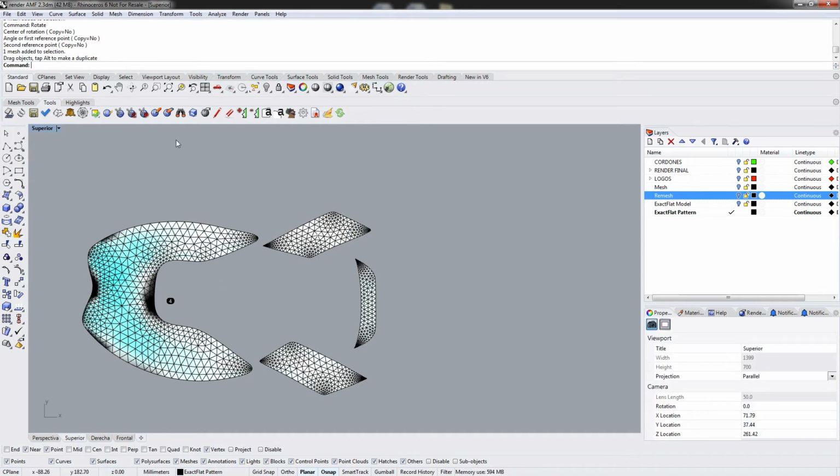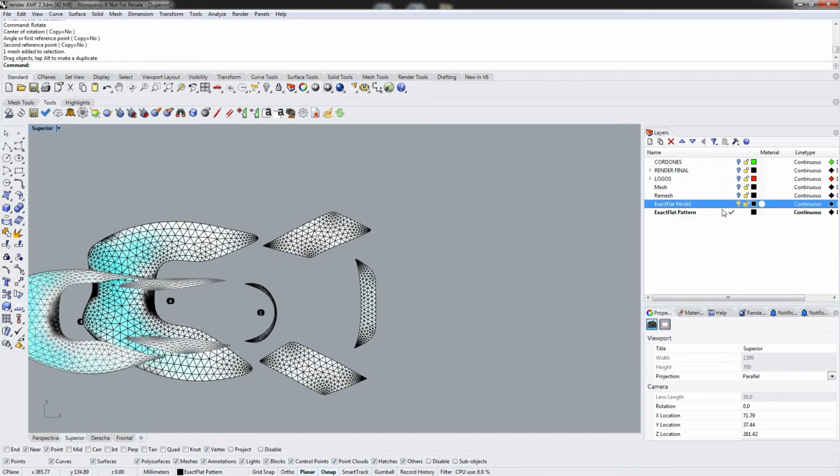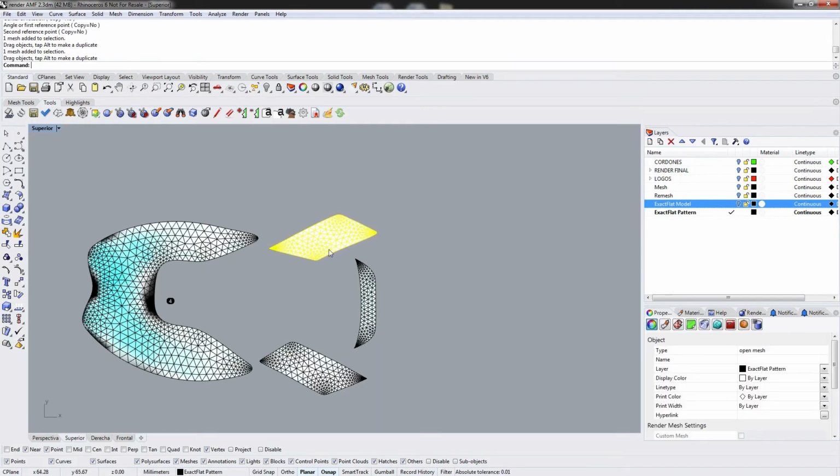We can't use the ExactFlat Fine tool because none of these pieces have associativity. When we look at the reference model, I'll just bring that up real quick here. We can see that there's a physical space between all the pieces. So there's no associativity, there's no sewn seam data between any of the pieces. So we can't use the fine tool. That only works when we have pieces that are joined together or aligned and touching. So for projects like this, we simply rely on existing Rhino tools to rotate and move the pieces around.